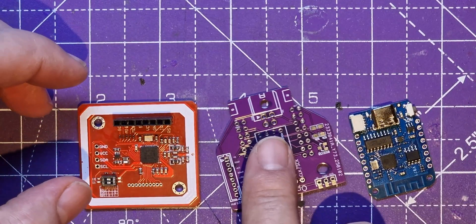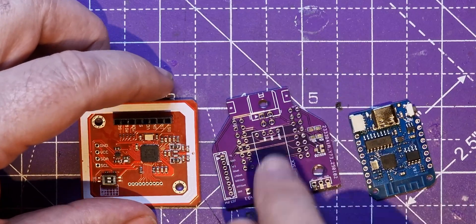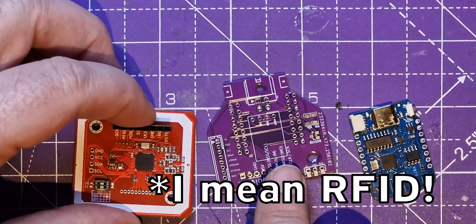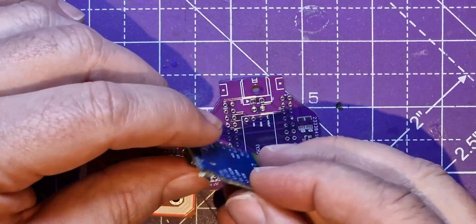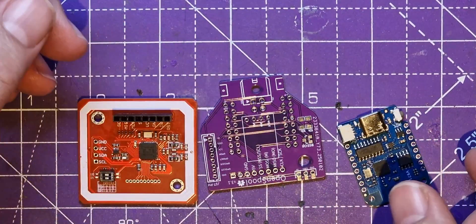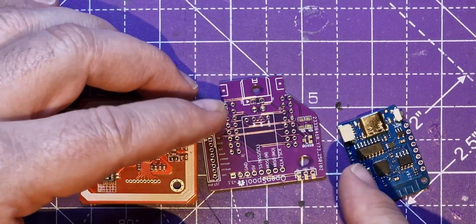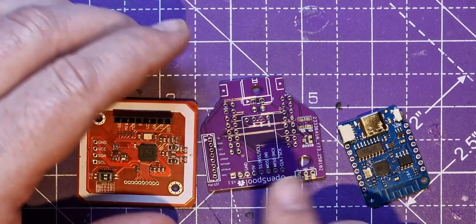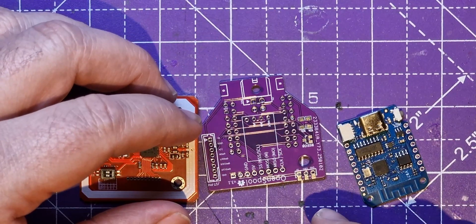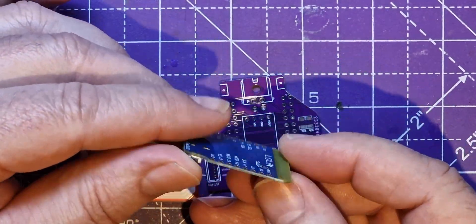Hello spider peeps! In the last video I started to populate a board to use an NFC reader on it and use a wemos device to have an interface to use OpenSpool. I've been trying to build it without instructions because at the time when I originally filmed this there were no instructions on the website. Today we're going to do the second half of that video because we were waiting for an upgraded version to arrive.